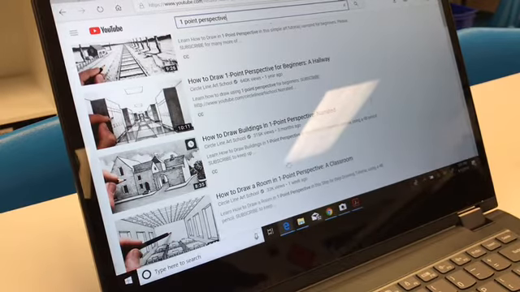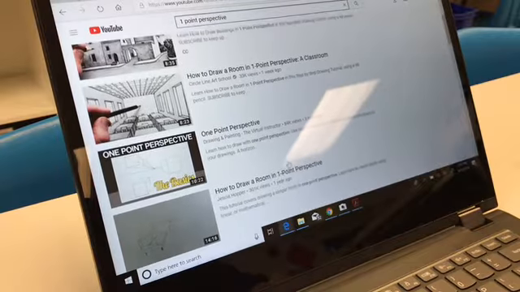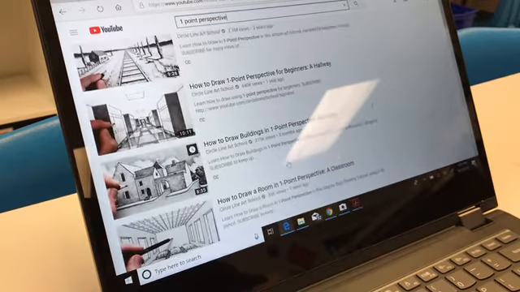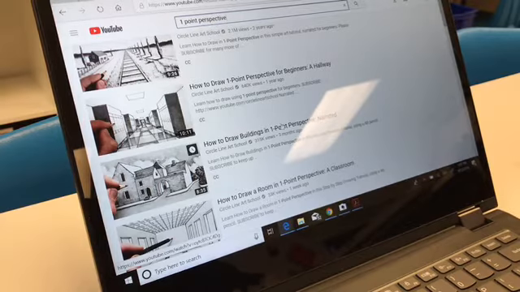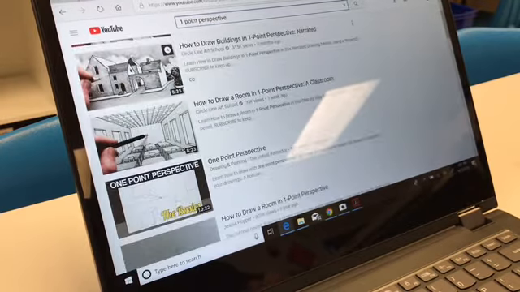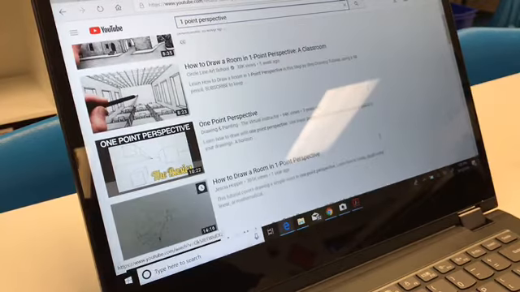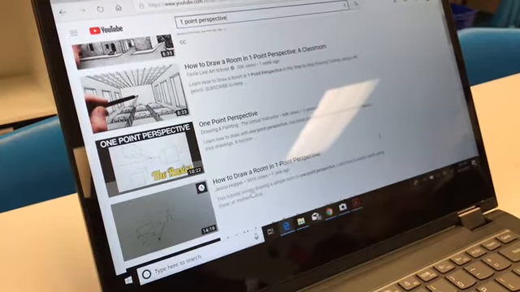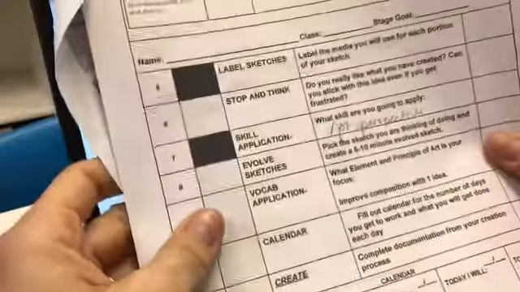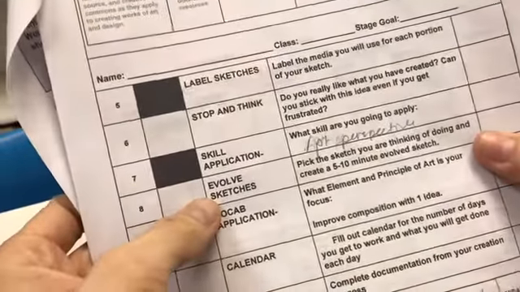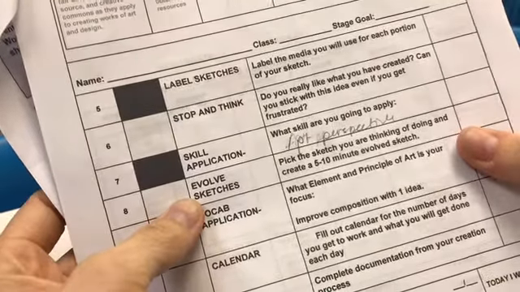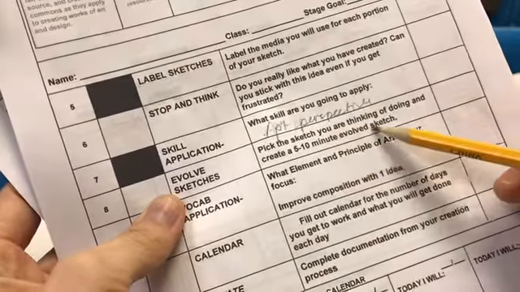And all of these are narrated. You can choose some shorter ones if you'd like, but they give you a good idea. And so what I want you to do is I want you to do the tutorial, all right? So whatever they do in there, I want you to practice what they do, even if it's just a general basic 1 point perspective. Once you've practiced it, then I want you to apply it to your sketch, and I want you to evolve your sketch, and I want you to do a 5 to 10 minute evolve sketch. So that should also be in your sketchbook, right?